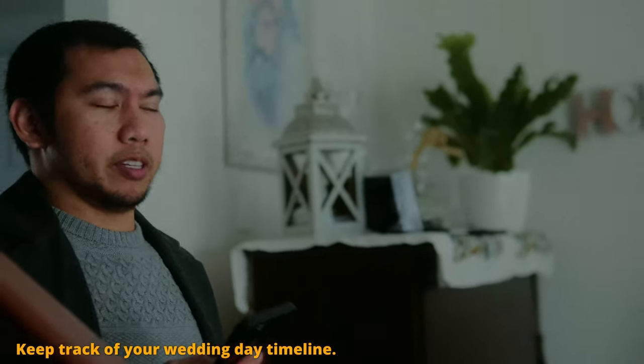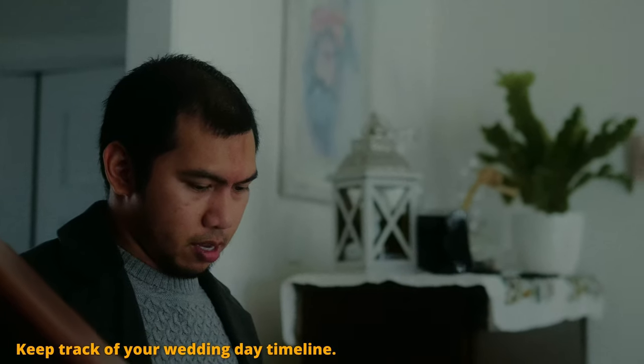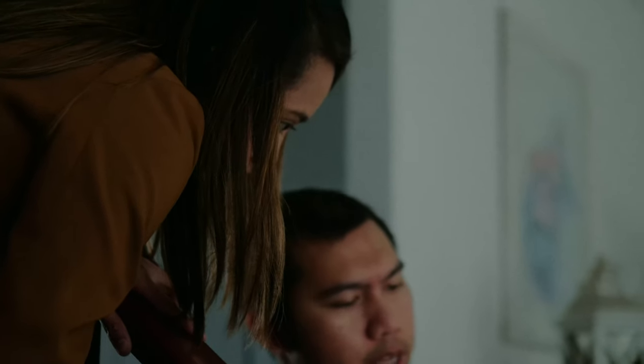Okay, I'm just going to review the timeline here real quick. We're a little bit behind, but that's normal for weddings. We should be on our lunch now. And then we go to the groom. We'll go to the hayloft again with the groomsmen and take portrait shots of the groomsmen there. And then we'll head to Kiwanis.